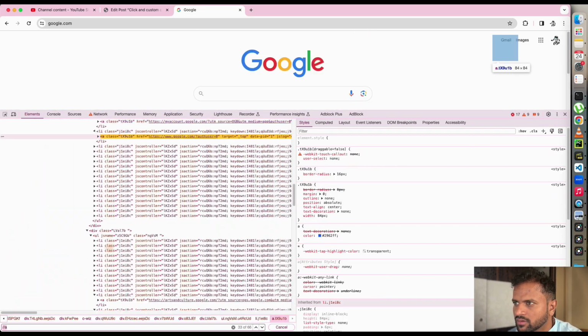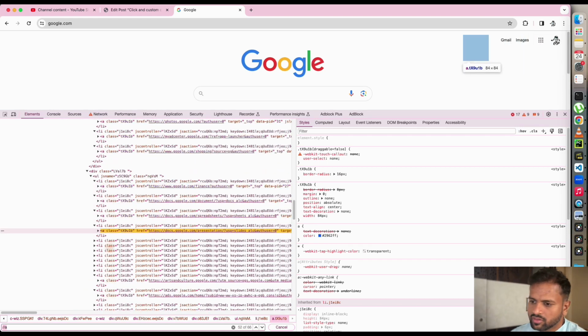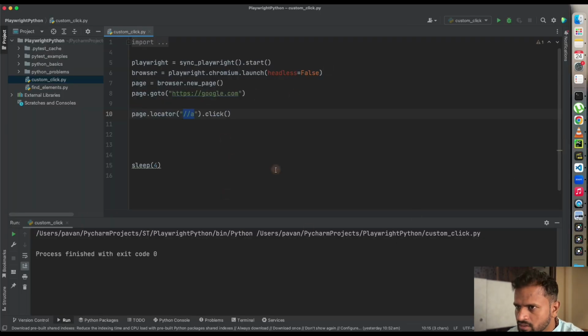So how do we handle it? Sorry, now it's 66 items. Let's run the script first to understand what problem we are going to face. In Selenium, if you run that locator /a, it would click the very first anchor element, that's a link. Now with respect to Playwright, let's see what happens.